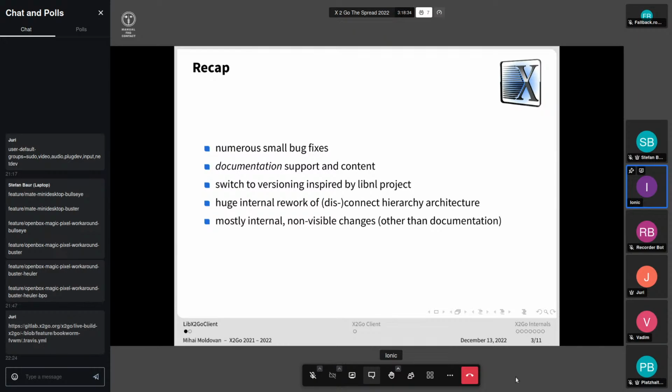I've also switched the versioning to a scheme inspired by the libNL project, and I've also reworked the internal connection and disconnection architecture pretty intensely. But all of this has been mostly internal changes, nothing really user visible aside from the documentation.